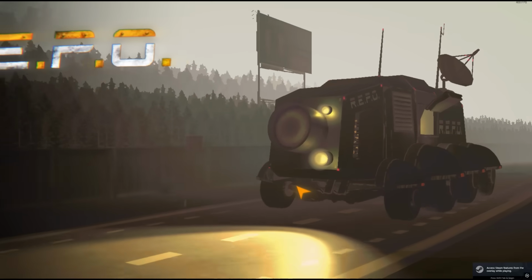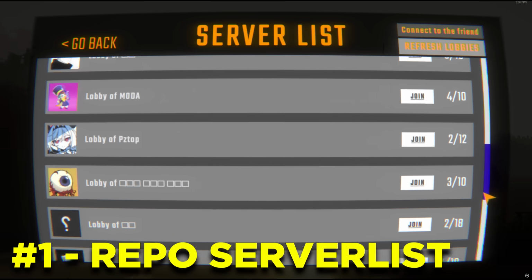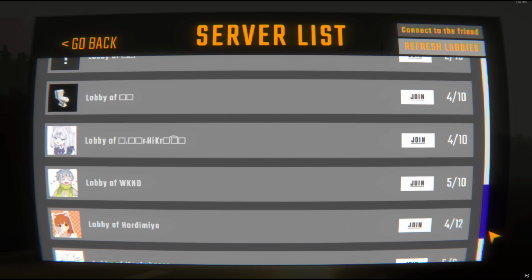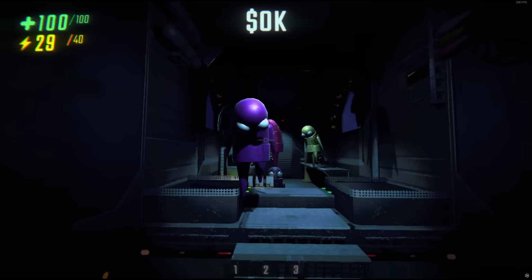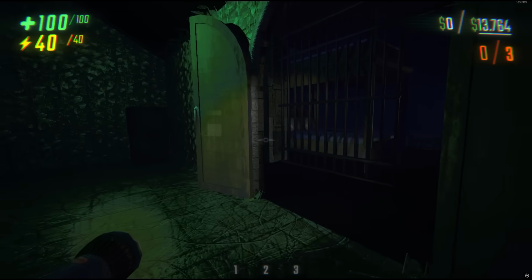Let's get started. For the first one, 100% must use until the matchmaking update arrives is the Repo server list. This will apply a built-in server list which allows you to join other people's games without actually adding them into your friend list. In short, you can now play with strangers. No more relying on whether your friends are online or if you don't have any. It works like a charm and joining in is super simple. Give this one a try.